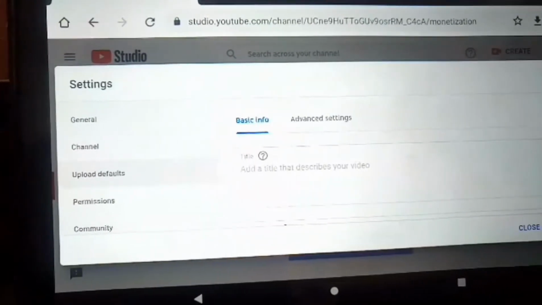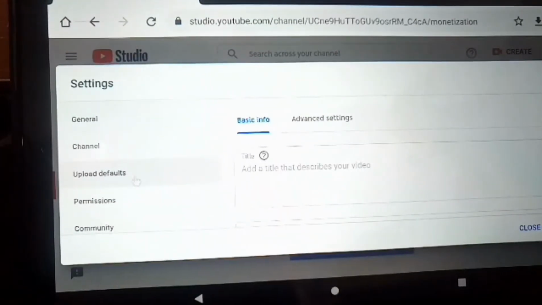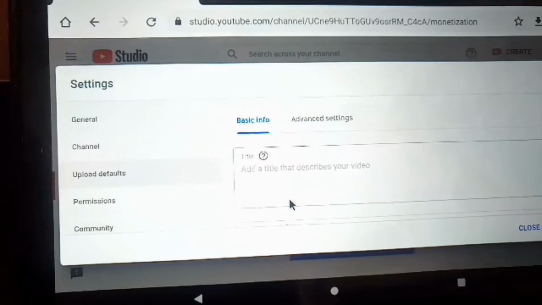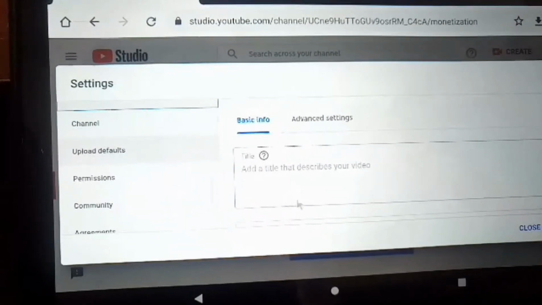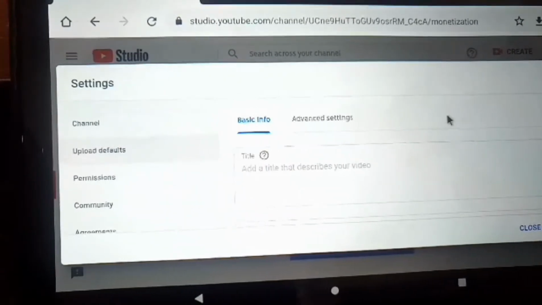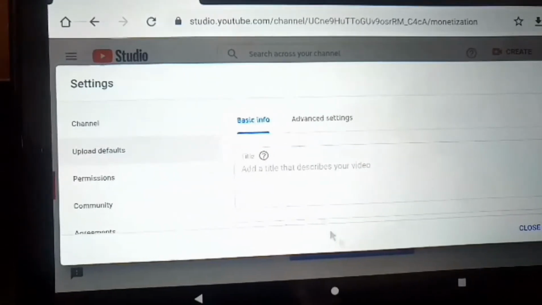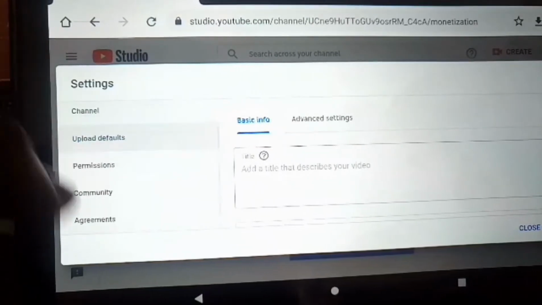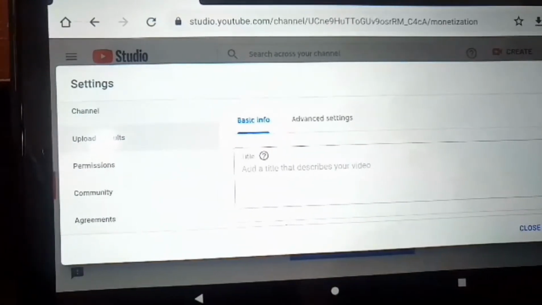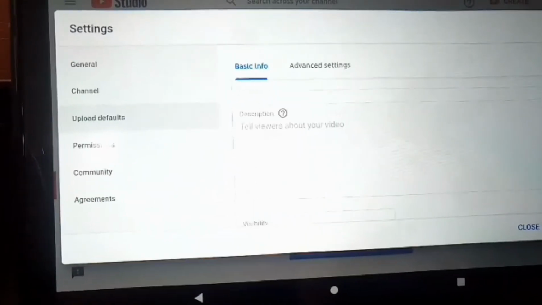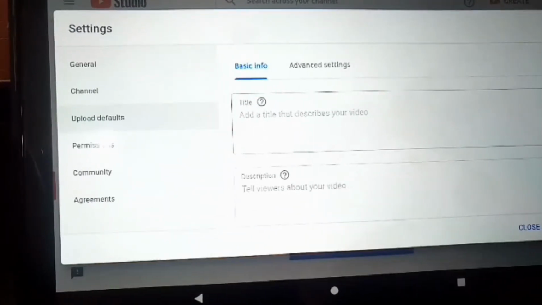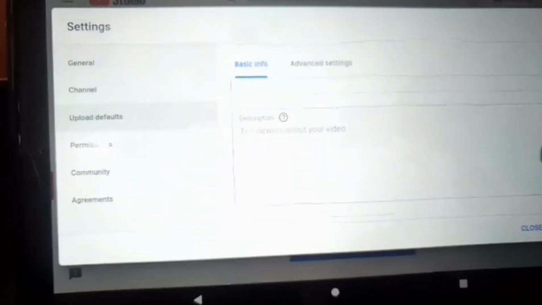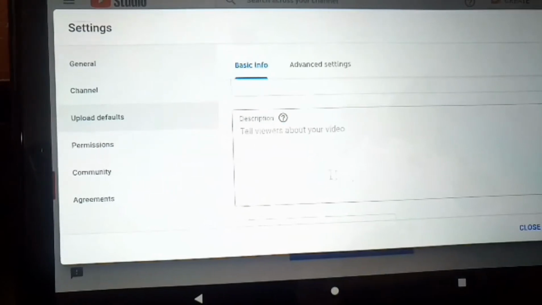Upload defaults: maybe you are someone that uploads often, like on the same topic, so you can drop it here. Whenever you are uploading, you won't be typing every time, so it will be easier for you. This place is the title, and here is the description.